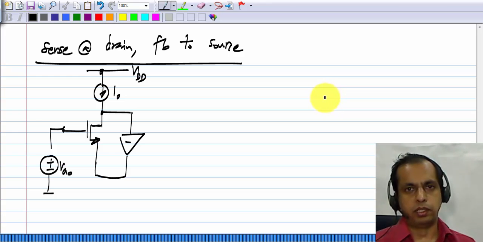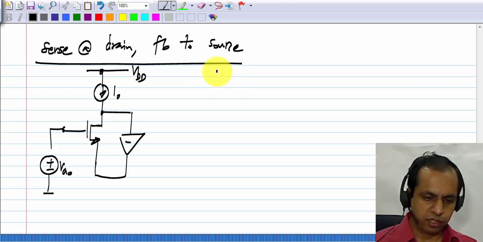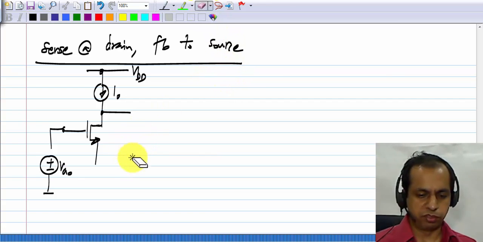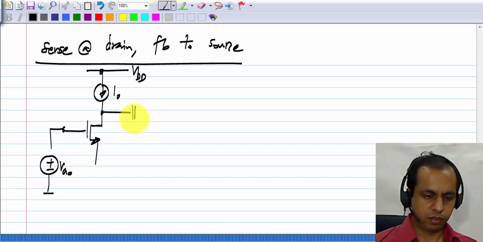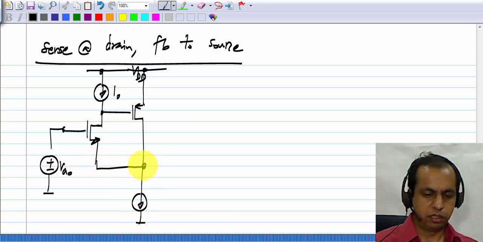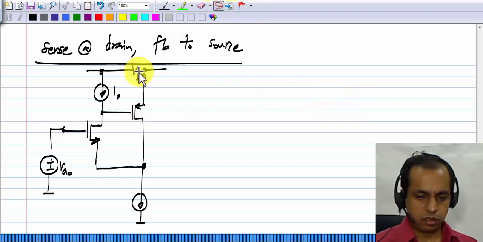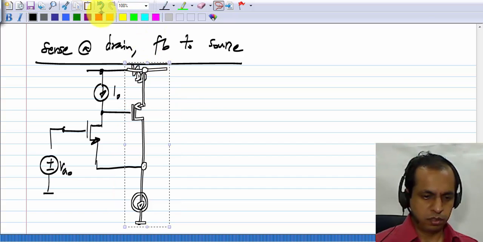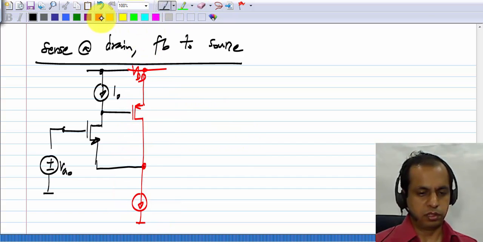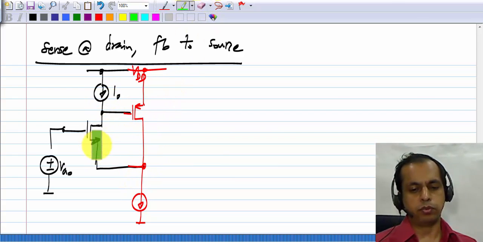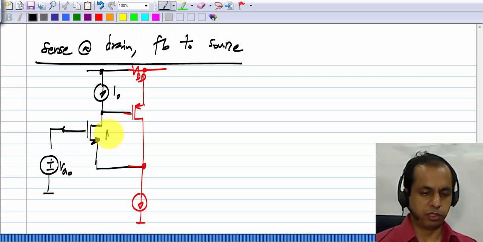I could use a common source amplifier, and this time, just for fun, let me use a PMOS common source amplifier. A PMOS common source amplifier is this, and I complete the feedback loop that way. So this coloring makes it obvious. This is completing the feedback loop around that transistor. Let me call this M1 and this one M2.